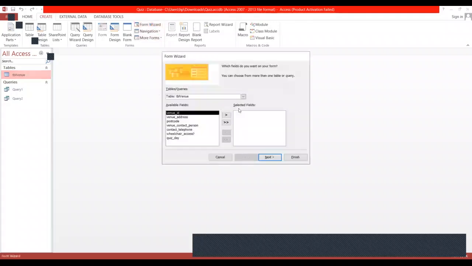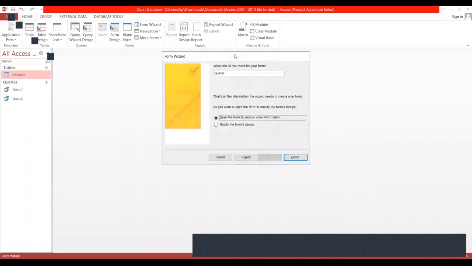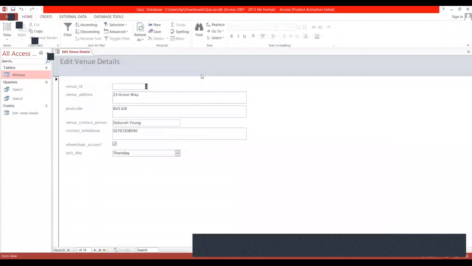And when creating the form, you base your form on query 1, the query that has all your records, all the fields, and then you select all the fields because you want to show all of them in your form. Next, and then title, you should put an appropriate title, edit venue details. All right, and this is what we get. Currently, this is not a data entry form. So here, if you can see that it says 1 out of 16. So initially, the table venue also has 16 records. So this has all the information about all 16 records, and this is not what we want.